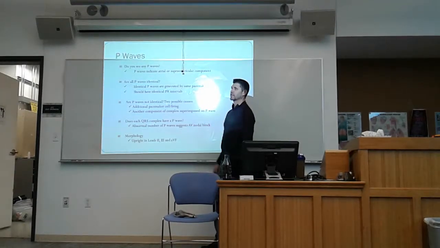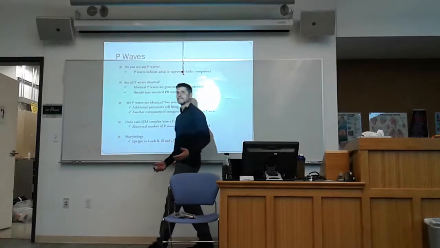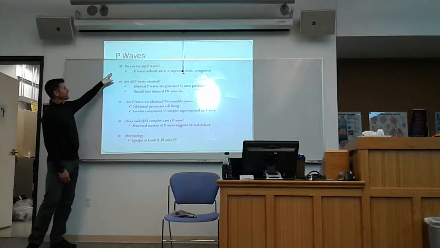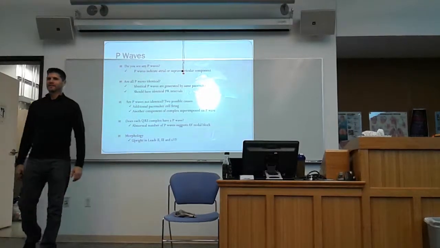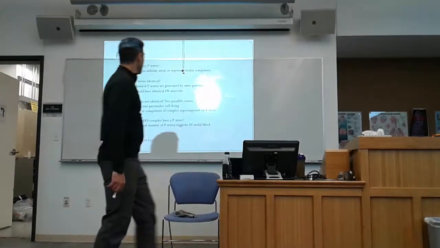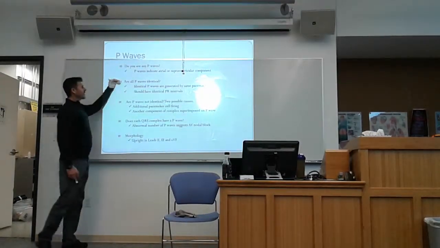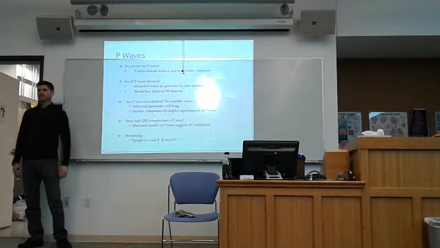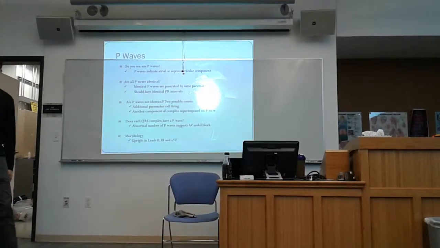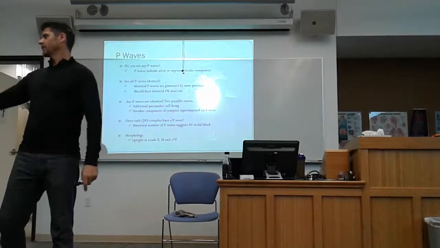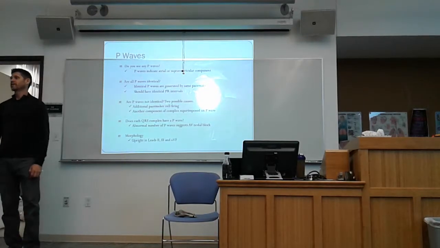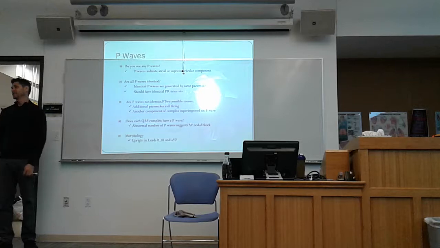So you got to look at the P waves now. I need to see what the P waves are doing. First thing, are there P waves? To begin with. If there are P waves, are they all identical? If I have an irregular rhythm, but all the P waves are identical, you've got one pacemaker. If all the P waves look different, I've got multiple pacemakers. You already have your answer, and it's not even the end of the day yet.